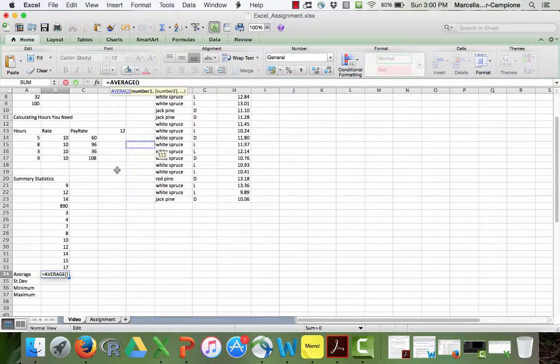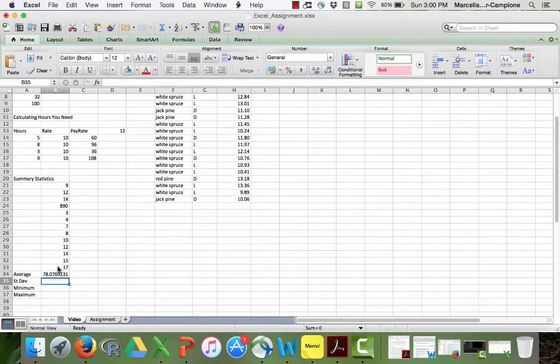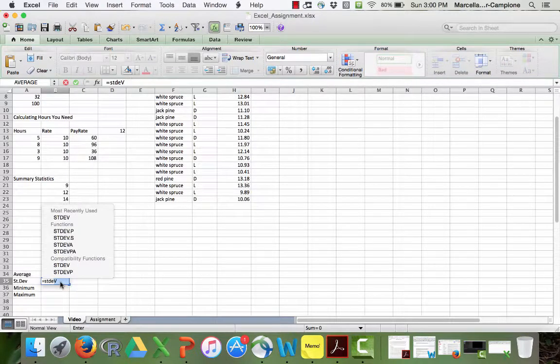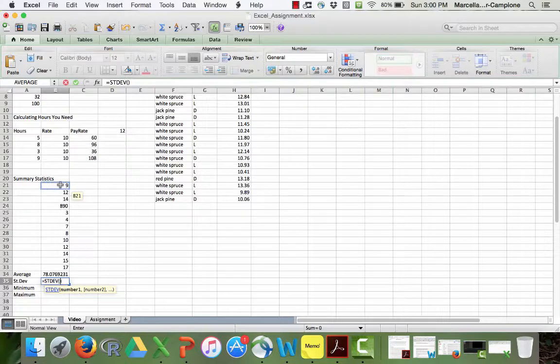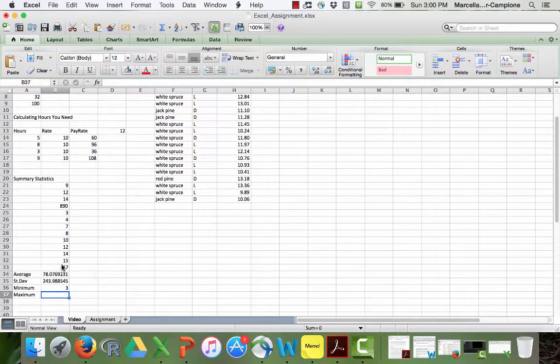So we're going to get the average, and we're going to select all the cells we want. Okay, and that's going to give us our average of 78. And our standard deviation gives us a range of variability. That's really important to understand, where that range is. So we have our average, and we have a really big standard deviation. Now let's look at our minimum. Often we can use things like minimum and maximum to help check our data to see if maybe we made a mistake, maybe something might be off.